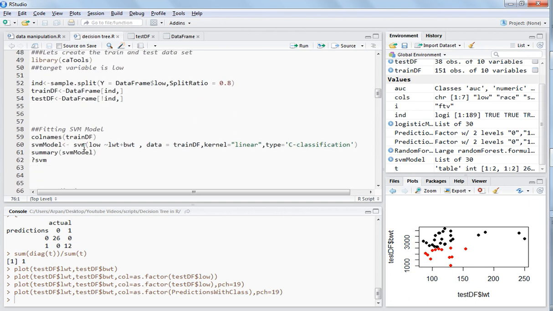You just need to keep in mind that for fitting a support vector machine you need to use svm, and you can choose to tune parameters like kernel, gamma and cost, which try to fit different kinds of hyperplanes in different spaces, because some data is linearly separable where you can separate by a line, but some data is not linearly separable and you can only separate it by a curve. In that case we might require a polynomial kernel or a radial kernel. And then you have the parameters cost and gamma, which are used in all these optimizations of support vector machines.